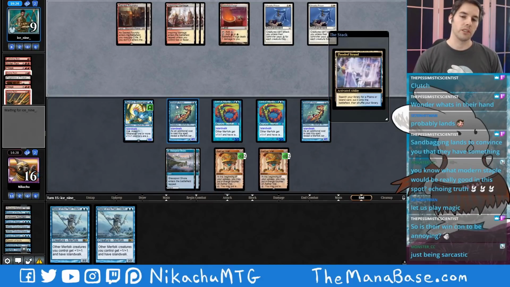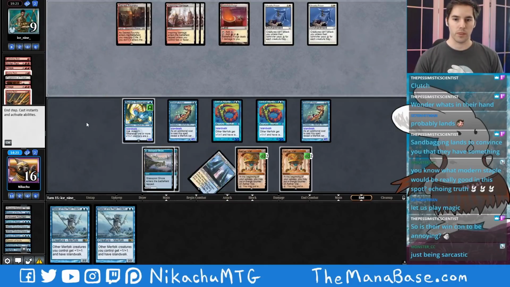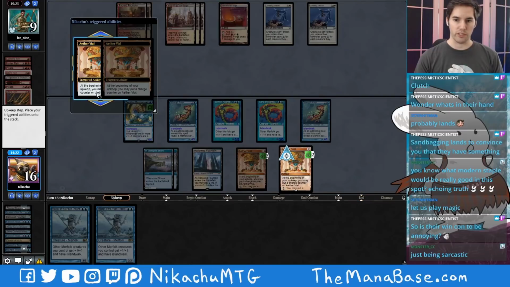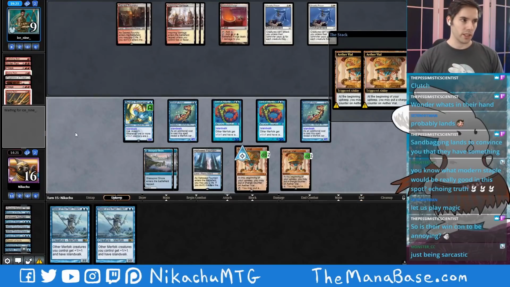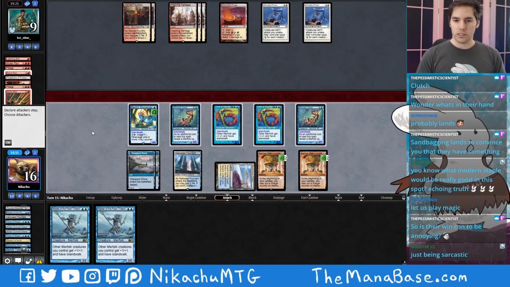Oh, this was stupid. I'm dumb. I shouldn't have done that. I should have waited. Let's see if I could draw a Hollow Fountain. Fetching at end of turn is dumb. That's okay. I gotta play a little faster. Why? And now they're just gonna draw like something.